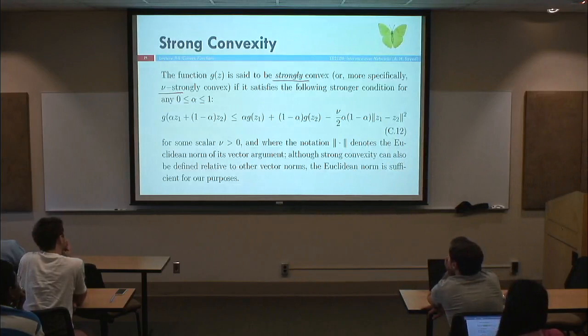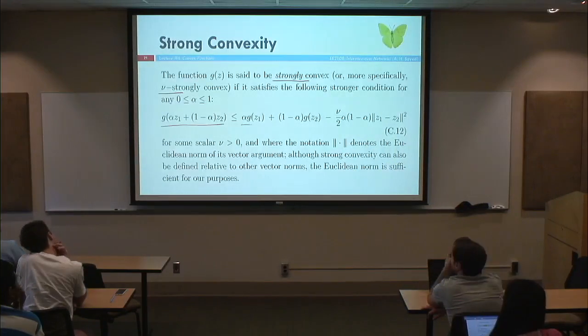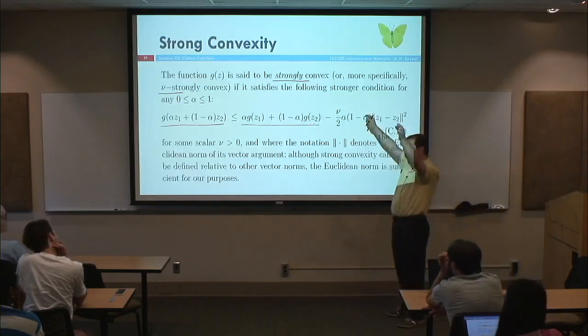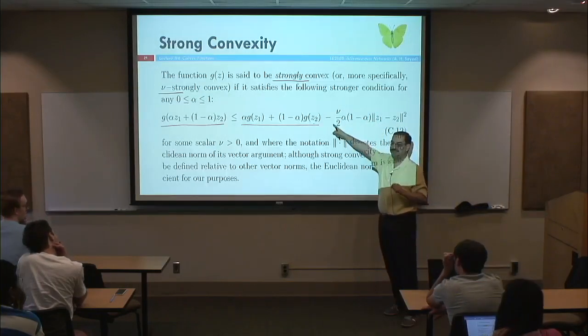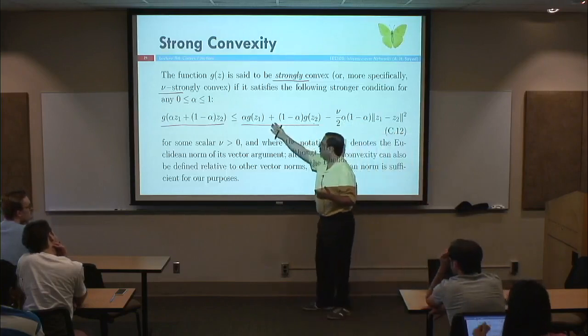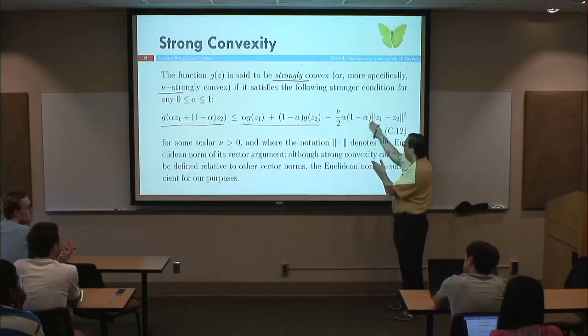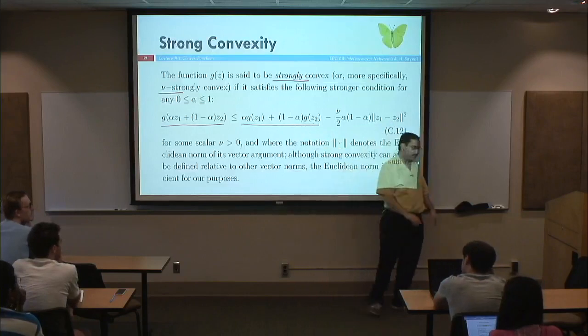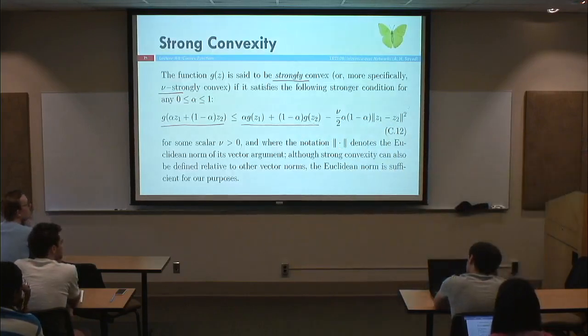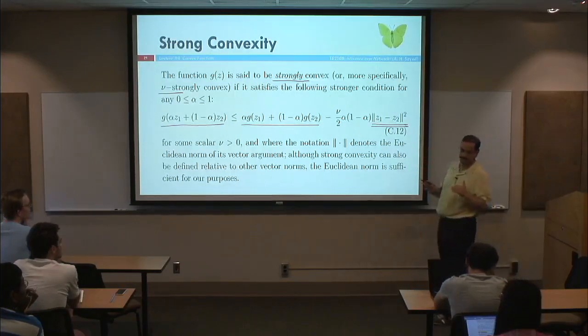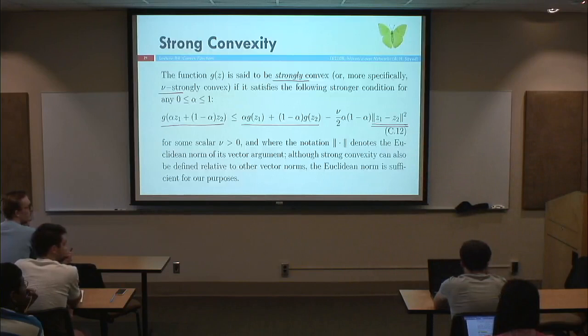This is the definition of convexity that we saw before. The value of the function at a middle point has to be below the segment connecting the endpoints, with some margin. That's essentially that you will be lower than this by some margin that depends on that parameter nu. So you have some margin below this. This is called strong convexity. And the margin is quadratic, it depends on the difference squared. So now this is the definition of strong convexity. Let's see what this implies, and I'll give you examples again.